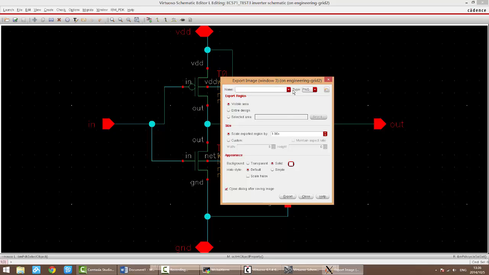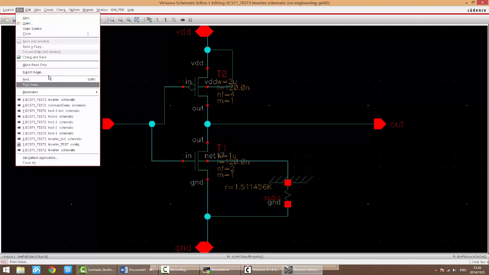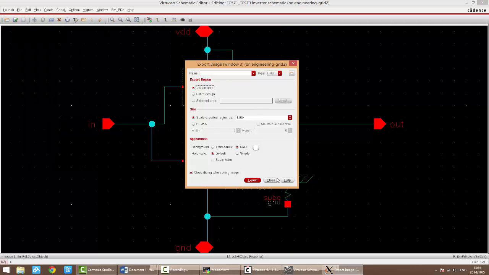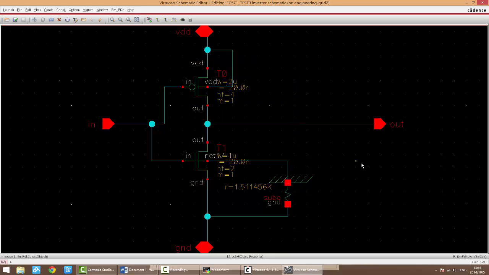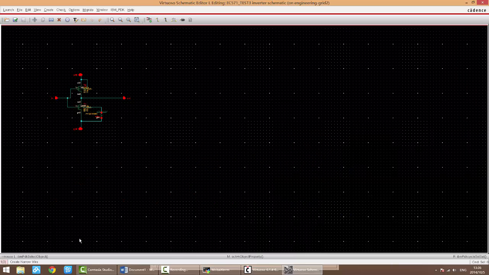And there's one trick. Say you have a really big design, and when you export the image, you select the visible area. You press M, and your entire design is this big, all over the screen.